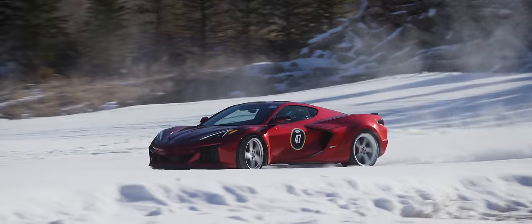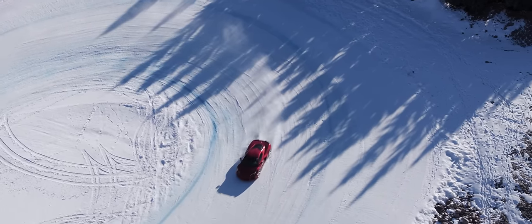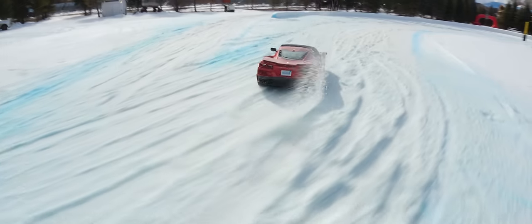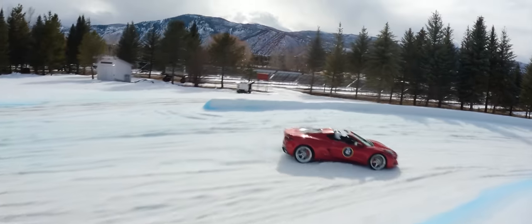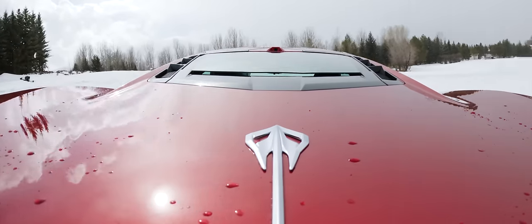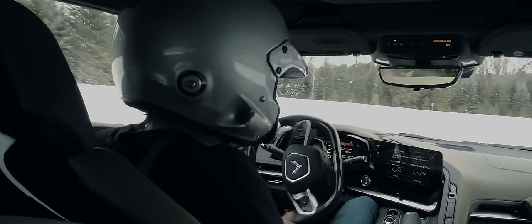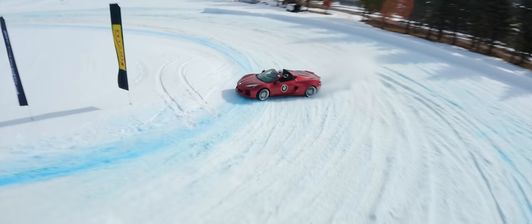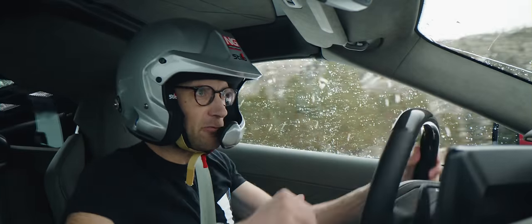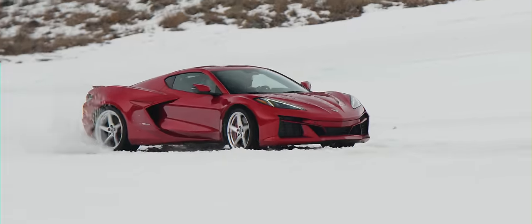The E-Ray has 655 brake horsepower from a combination of the 6.2-litre naturally aspirated V8 from the Stingray and a 160 brake horsepower electric motor in the front that spins up to 16,000 RPM. Because there's no conventional centre diff linking the front and rear axles, it means the all-wheel drive system can do some very clever things when it comes to distributing the torque, making the E-Ray very playful if you want, particularly if you turn all the stability off. You can just feel that front axle being so helpful, but as you can see, you can still get big, big angles to drift around.